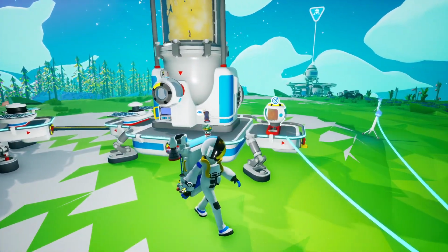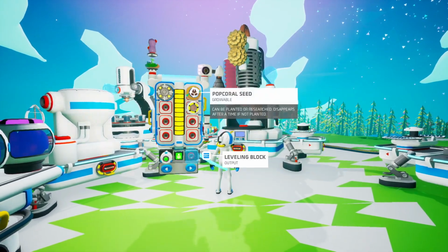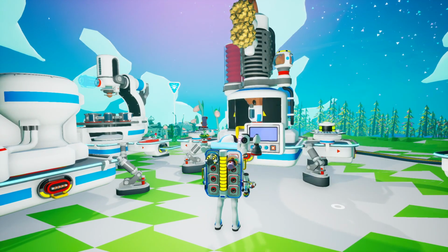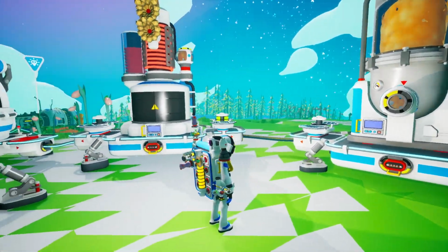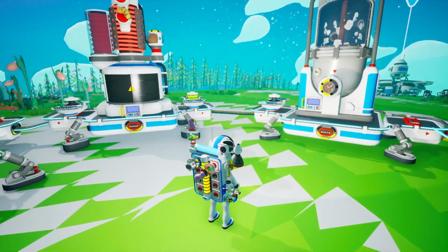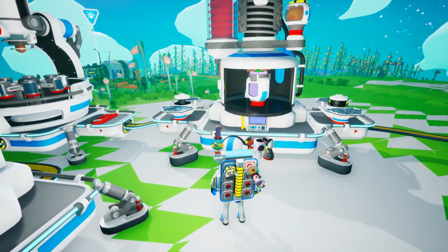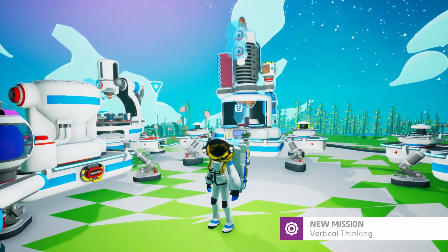So, let's grab our hydrogen. Throw that up on the chemistry lab, like so. And we will produce some hydrazine. And how much does this draw? 10. Oh, so we might be draining the batteries a little while this is working. That's okay. And we have our first unit of hydrazine. Very cool. Processed ammonium. Okay. That's going to open up a lot of stuff for us.